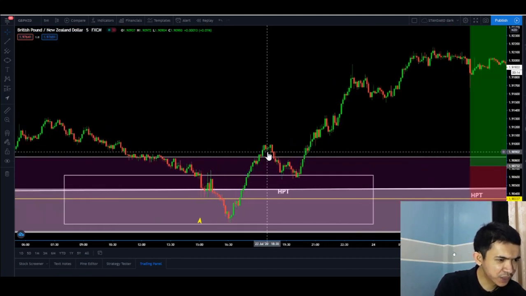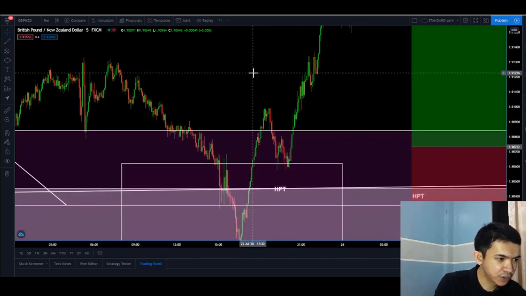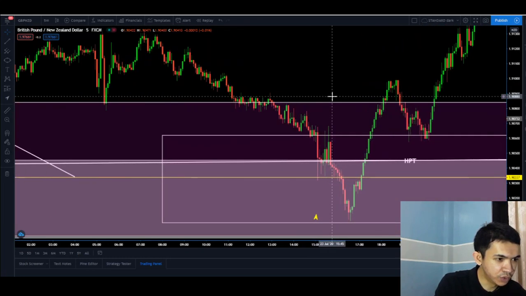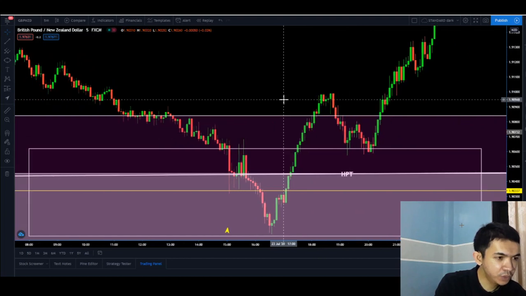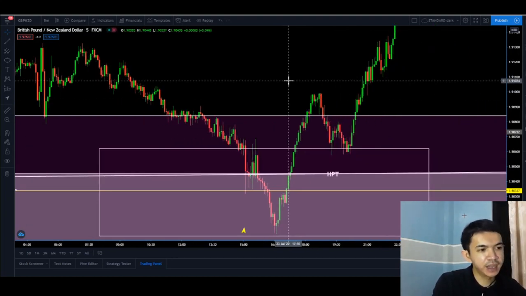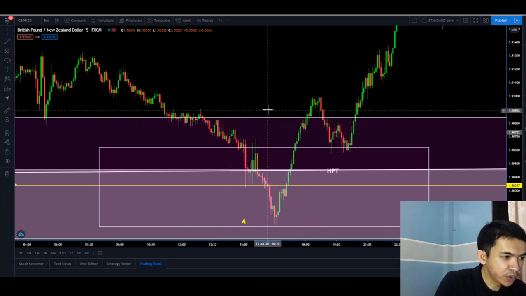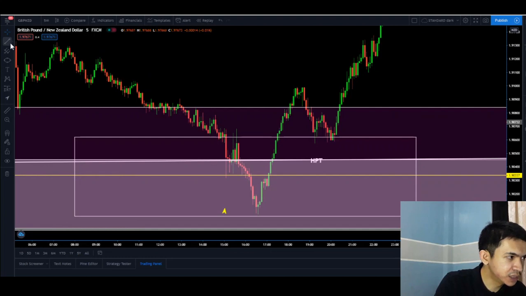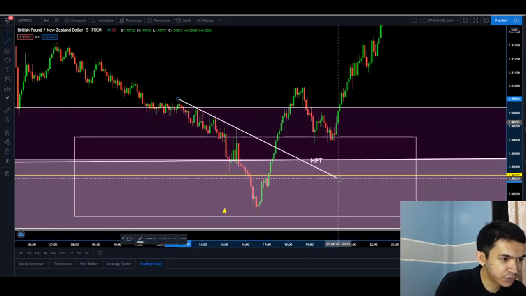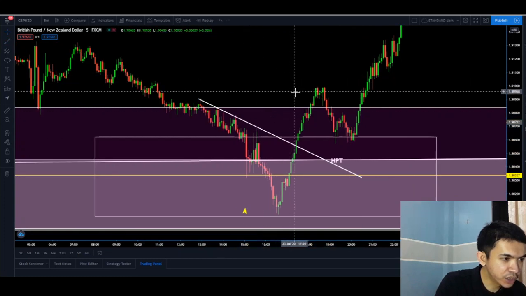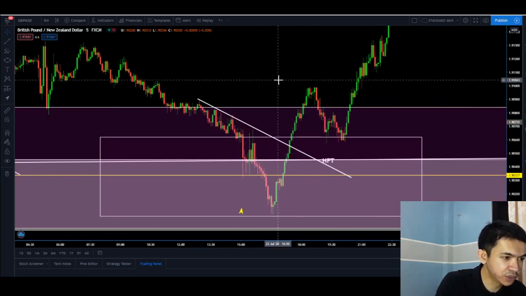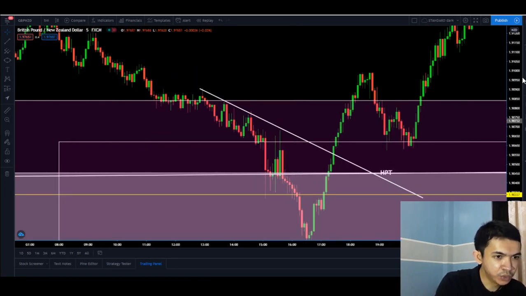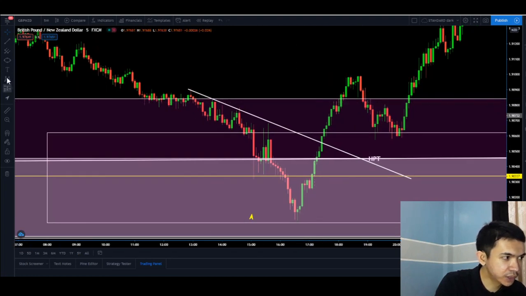Right, so what can I see? We all know that we are on HPT daily and H1 HPT. So right now, I can do the same thing over and over again. I can see as well a counter trend line break here. All right, where is my key significant level or zone now as a horizontal? Read the structure, guys. Read the structure.